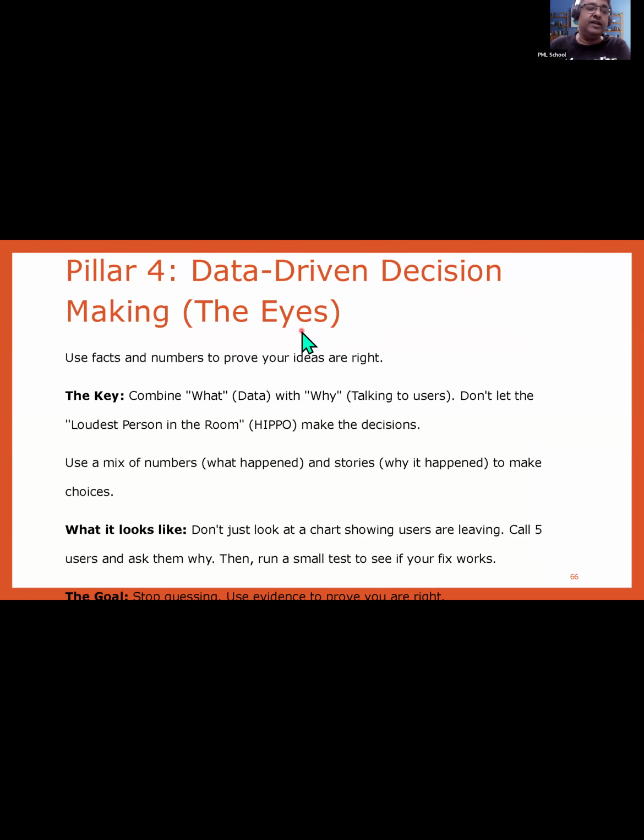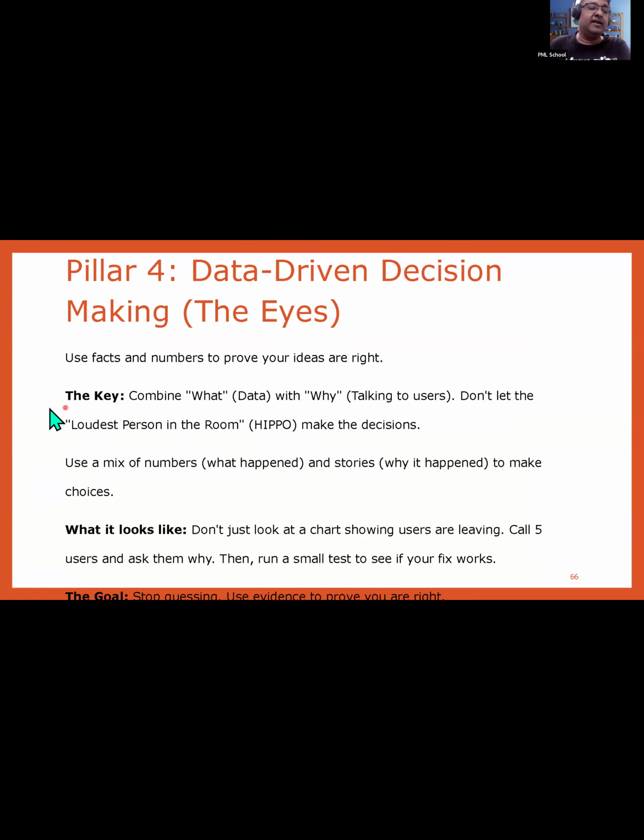So you need to get down deep into the numbers and figure it out, rather than the loudest person in the room making the decision. If you are aware, a lot of CXO senior people say this is right, this is right. But when you have data, that speaks the truth. You always show the data, and why, and talk to the users, right? So that is the core.